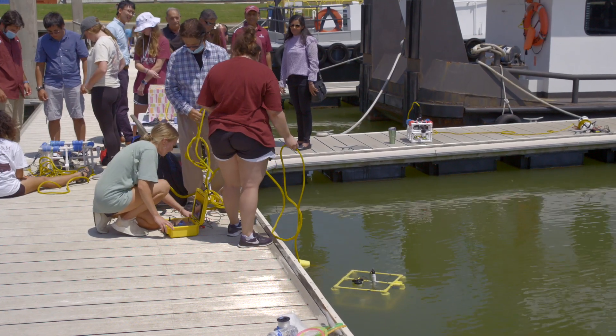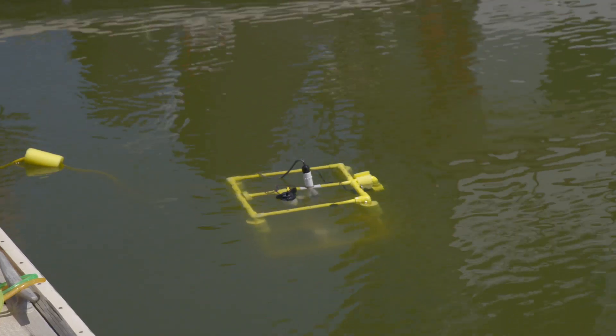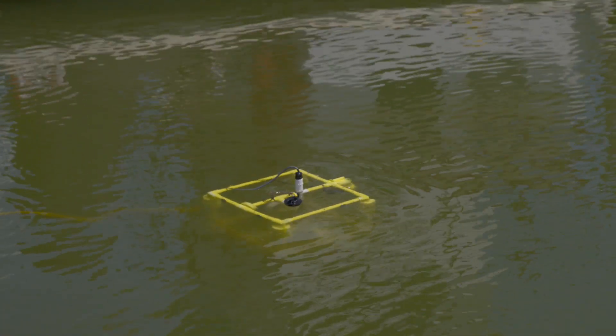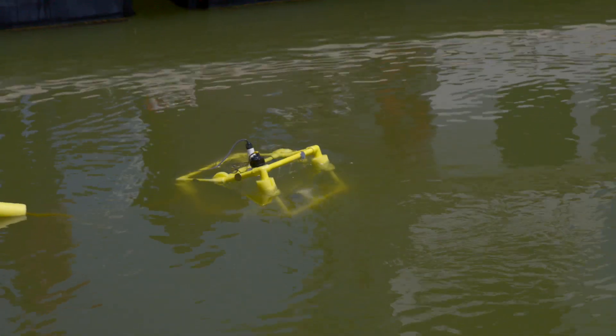Turn the power back on. I'm just trying to get it to move around fast, test all my directions. We're going to go down, let's see how far we can submerge, and then I can turn it. You can't see anymore — let's bring it back up. There we go.